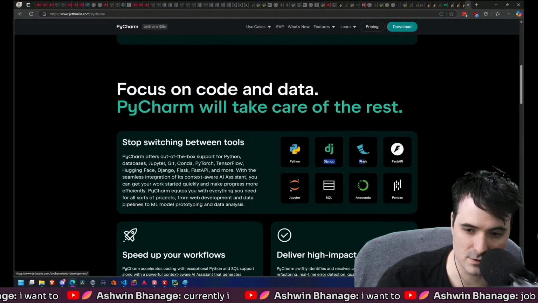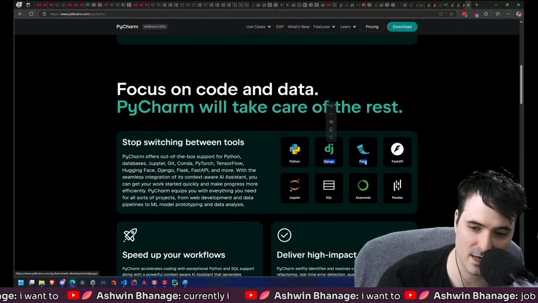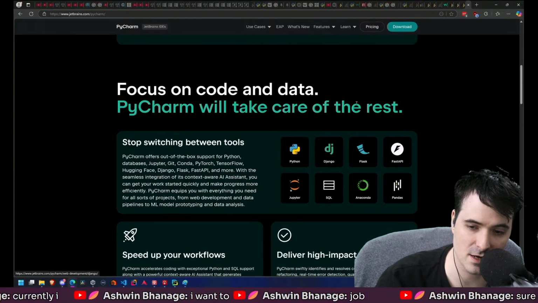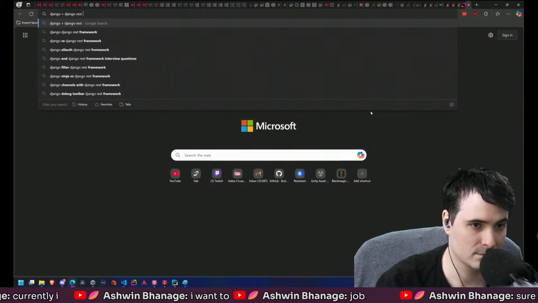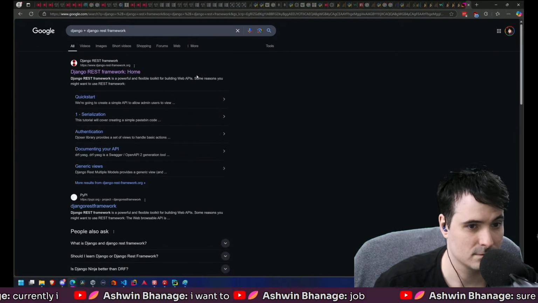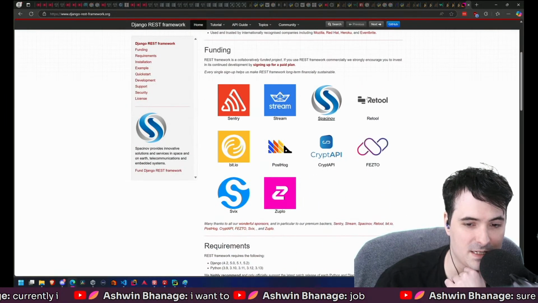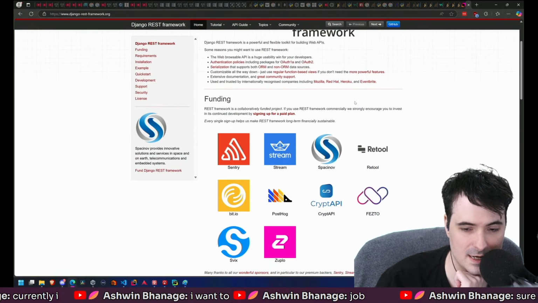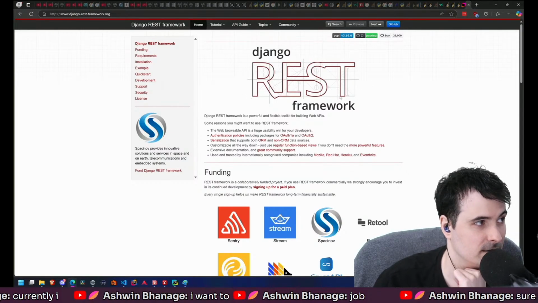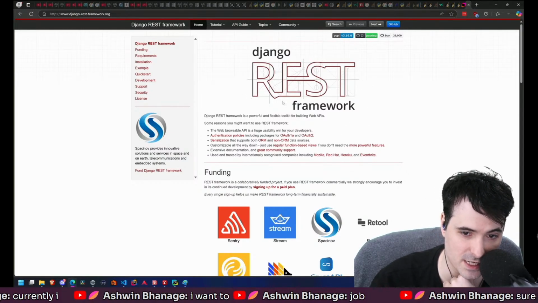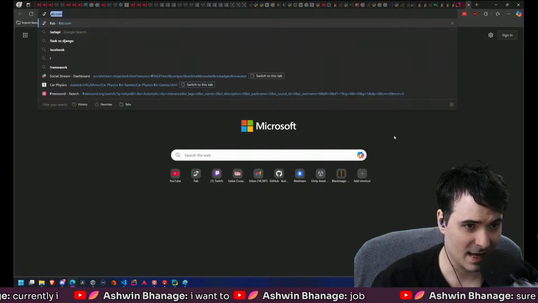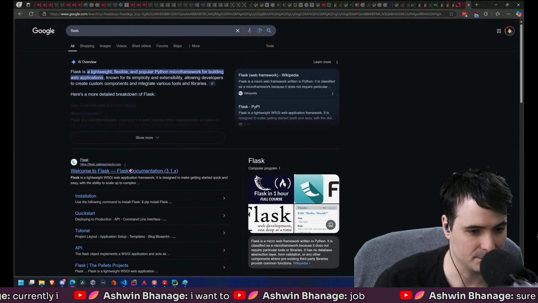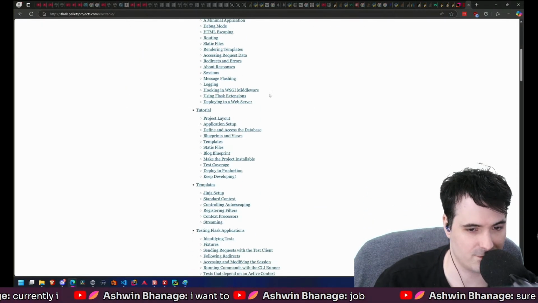If you want to work in Python, there's really only two that you do. If you're doing web development in Python, it's Django and Flask. And specifically if you're doing Django, it's Django with Django REST framework. This specifically is what you're going to work in if you do Django professionally. If you're paid to do Django, you're probably doing Django REST framework. And then Flask is Flask, right? This one you just kind of do your thing.